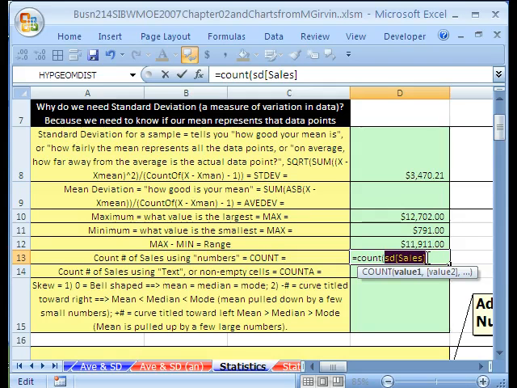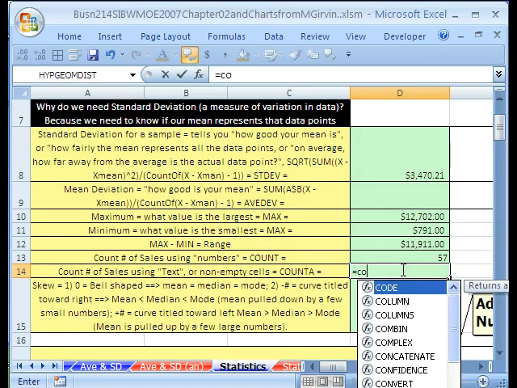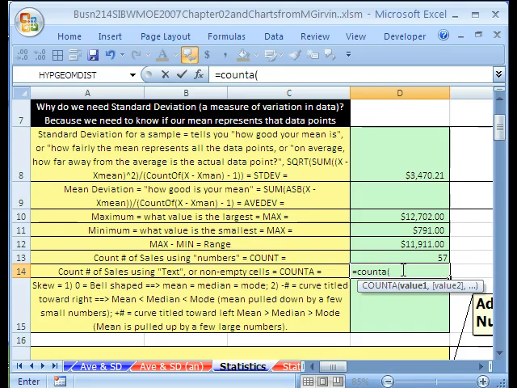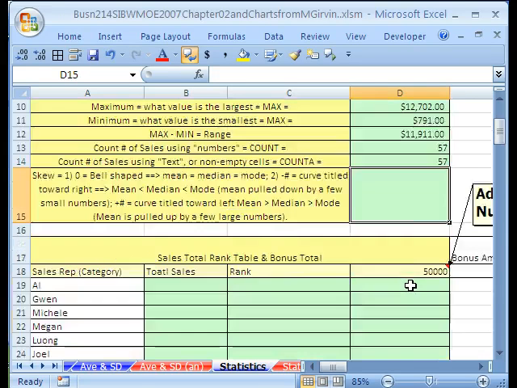In my formula bar up here, or in my cell, I'm going to highlight SD square bracket sales and Control C, and I'm going to use that later. Close parentheses, and how many sales we had, count. Now, COUNTA is going to give us the same number, but we're going to count words, which is very important to know how to do sometimes. Equals COUNTA, open parentheses, Control V, close parentheses, enter, 57.